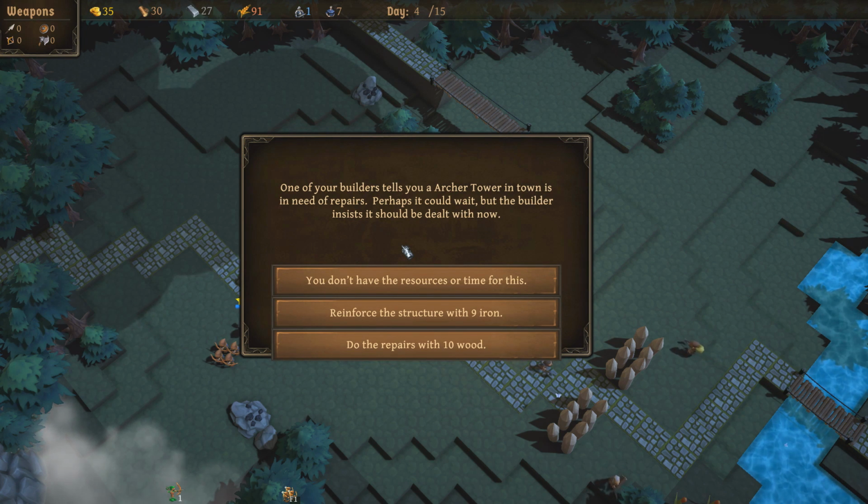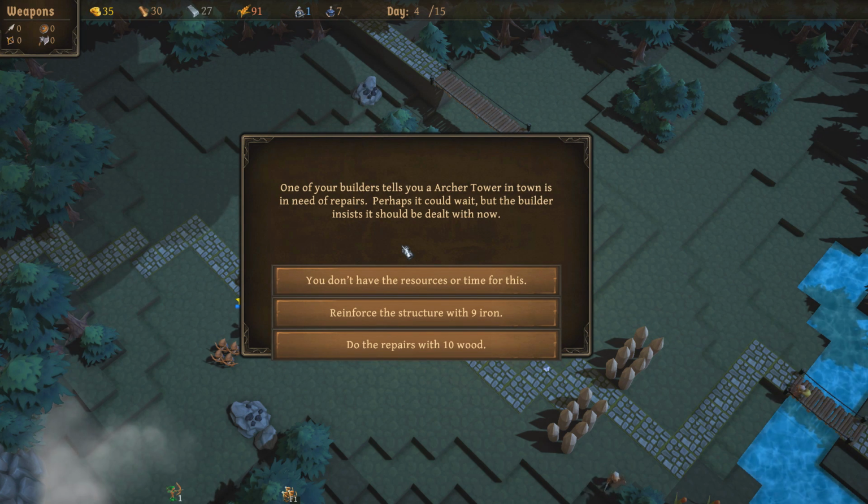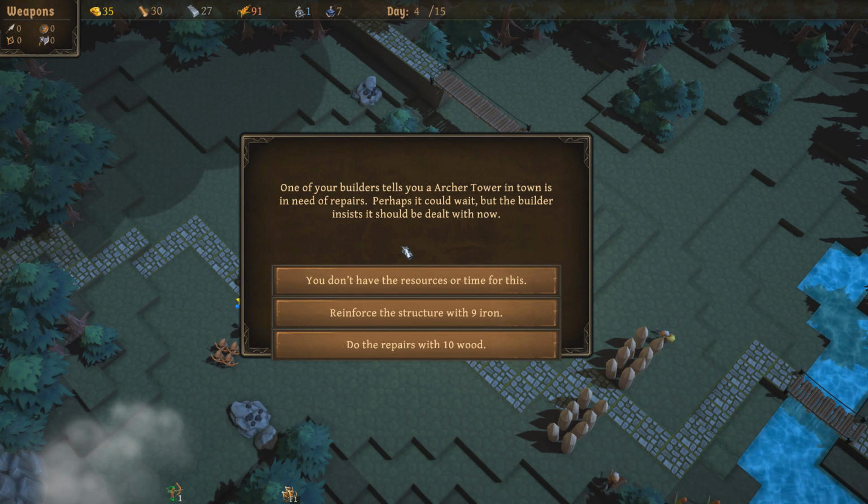One of your builders tells you an archer's tower in town is in need of repairs. Perhaps it could wait, but the builder insists that it should be dealt with now.